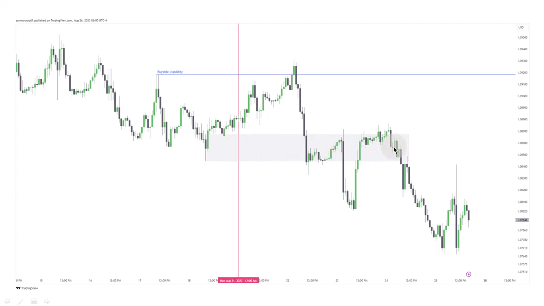I can bet with you 90% of the time that price will not go beyond that breaker. Buying or selling, I can bet with you 90% of the time. That's the win rate this particular strategy, this particular setup has. That price won't go beyond that breaker.